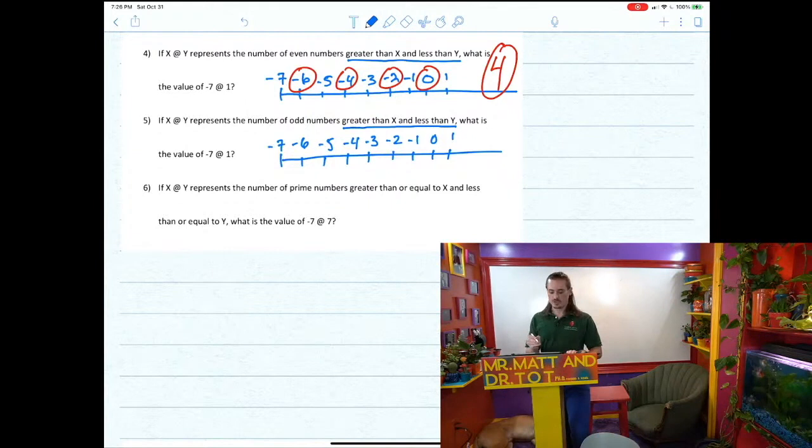the maximum. So we can't count -7 nor +1, but we're going to count up all odd values other than those two extremes. So we have -5, -3, and -1. We can't count +1 and we can't count -7 because they're exclusive to the domain that's listed. So here the answer would be 3.